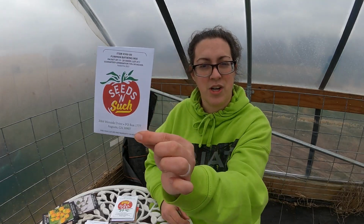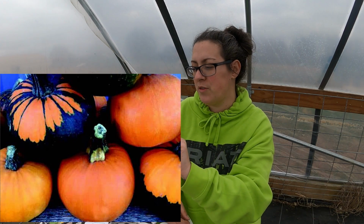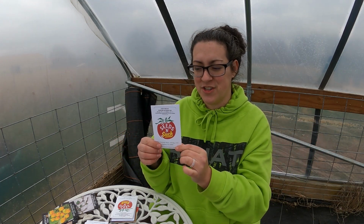Here's another variety of squash that I'm growing for my kids. It's just going to be something fun for them to look forward to and watch grow. These are the batwing pumpkins, and they've got different splashes of black on the typical orange background, and I think these are going to be really fun just to have.